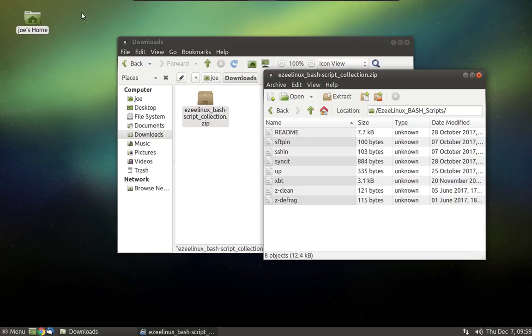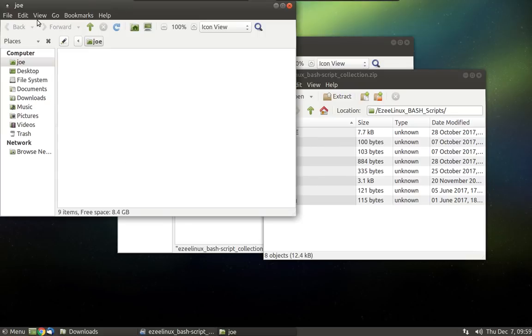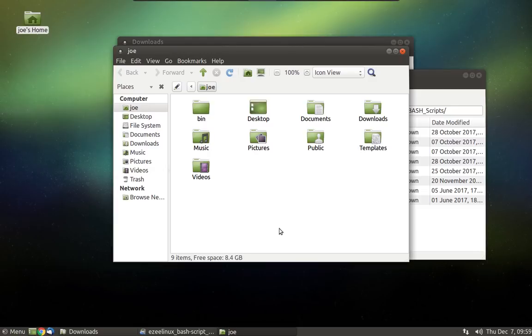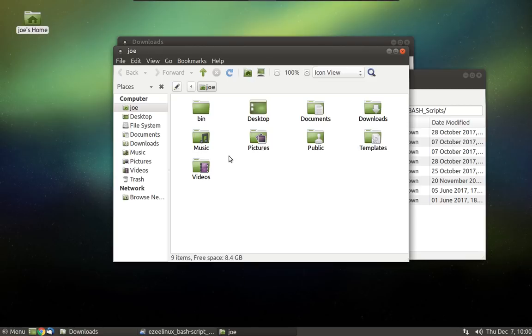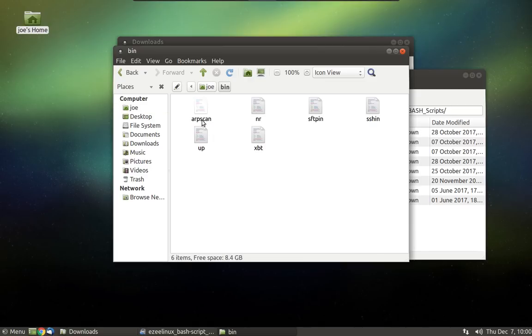So where do you put XBT to get it to work? Well, I will show you where you put it. You've got a couple of options here, but the one that I prefer is to create a personal bin directory in your home directory. That is simply a matter of right-clicking, creating a new directory, and giving it the name bin, B-I-N. Now you want to log out of your account and log back in. Any Ubuntu-based system should see that, and then it should add it to your path statement, which means that when you open up a terminal, you should be able to just type in whatever command happens to be living in your bin folder, and it should run.